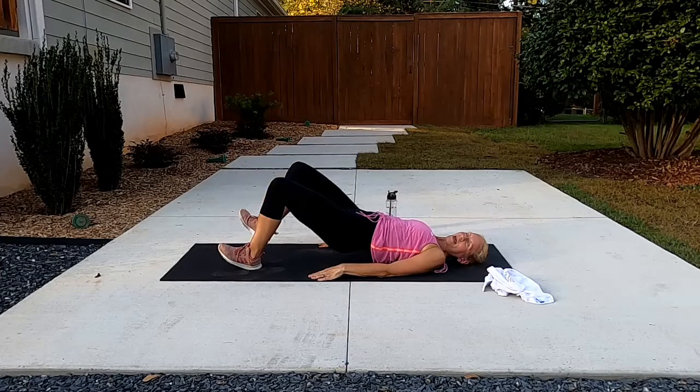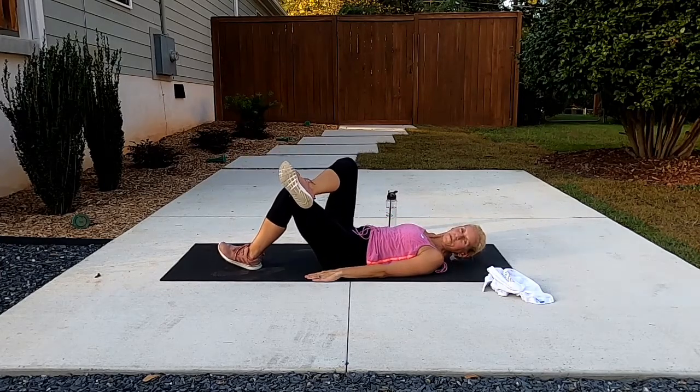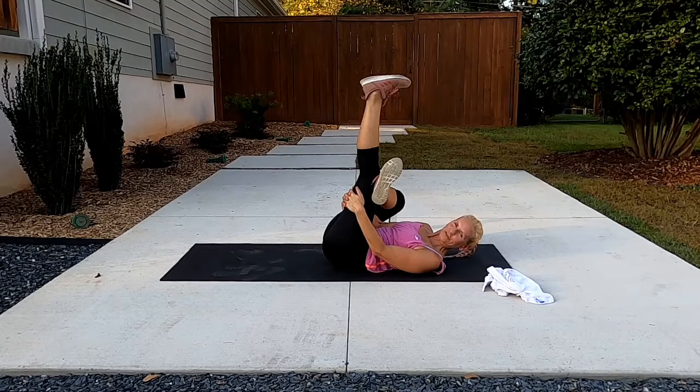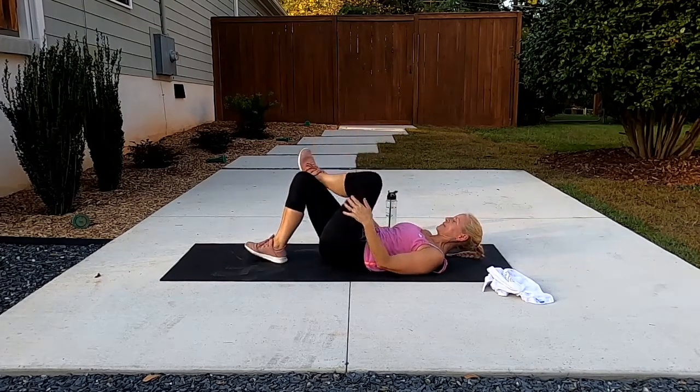8, 7, 6, 5, 4, 3, 2, 1. Hold. And then heels down. Slowly down. Take one foot on top of your opposite knee. Grab through your bent leg and pull the other leg up. Feel the stretch around your glute area. And change. Same to the other side.